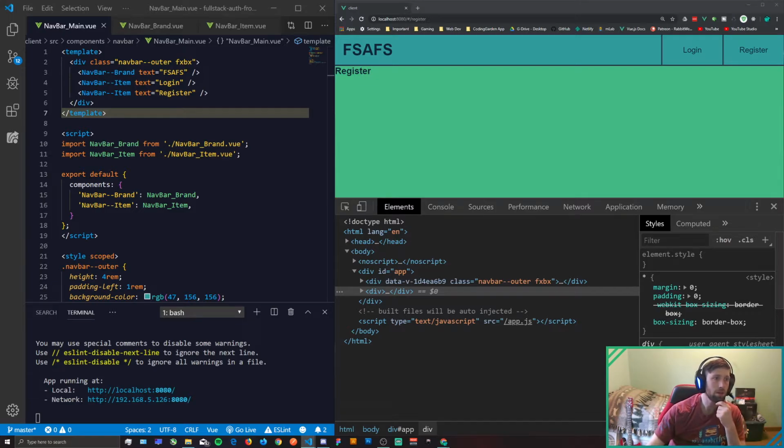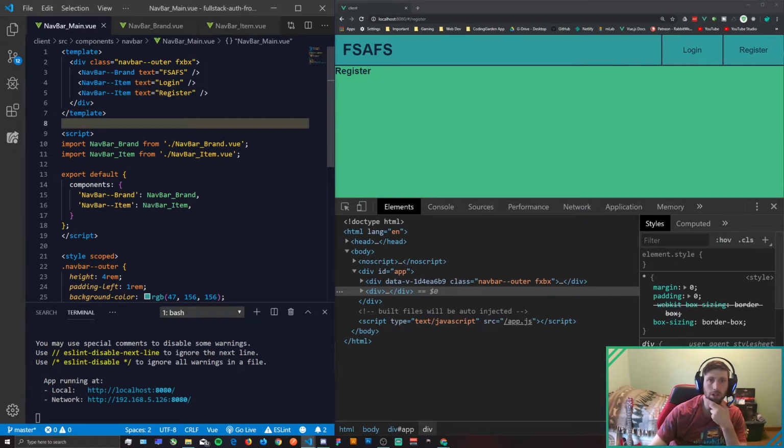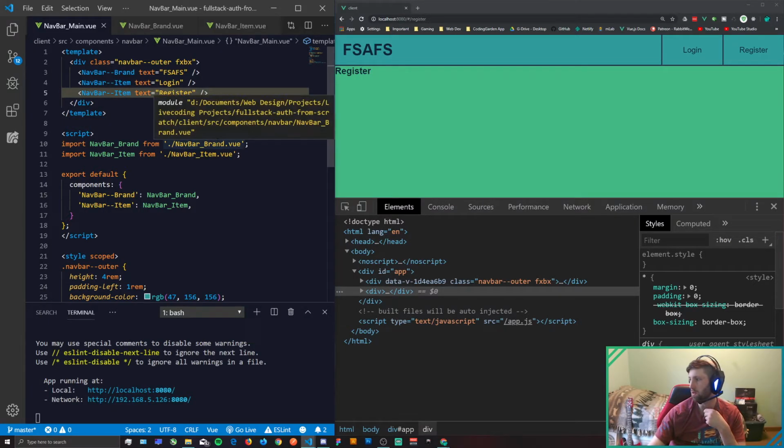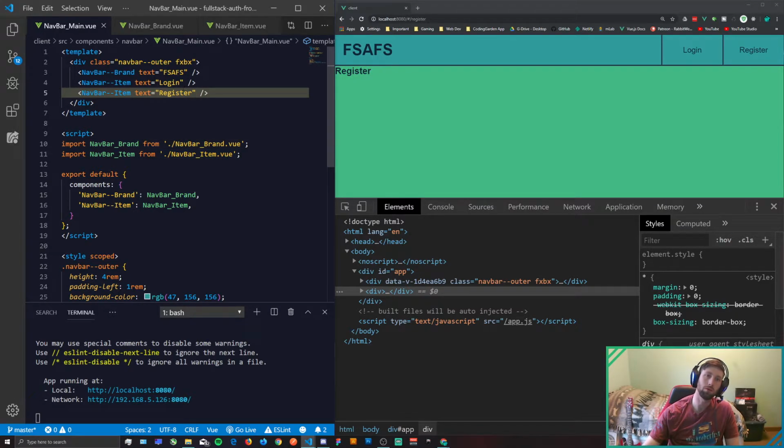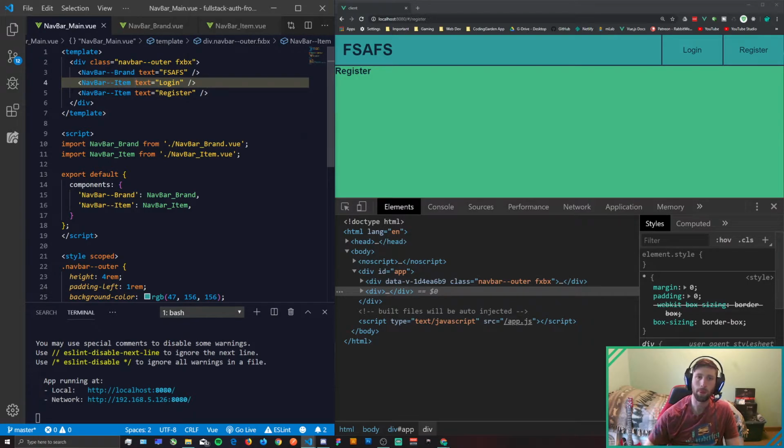I'm just looking at my notes right now and seeing if we want to just handle everything with the one text prop or if we want to pass in a route prop to it as well to be used as navigation. So I think for right now we'll just do both because, okay, so here I could show you.